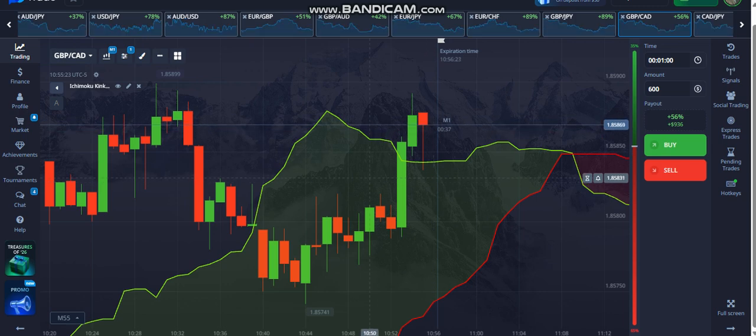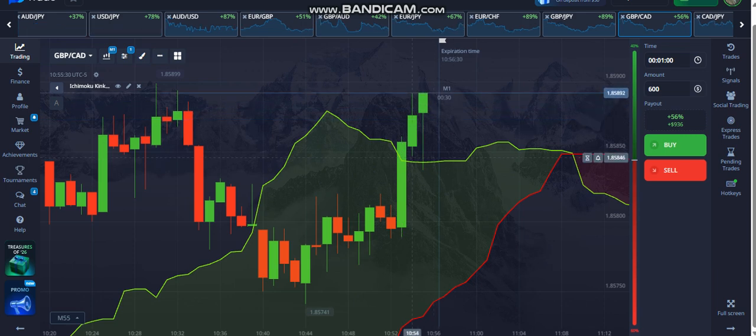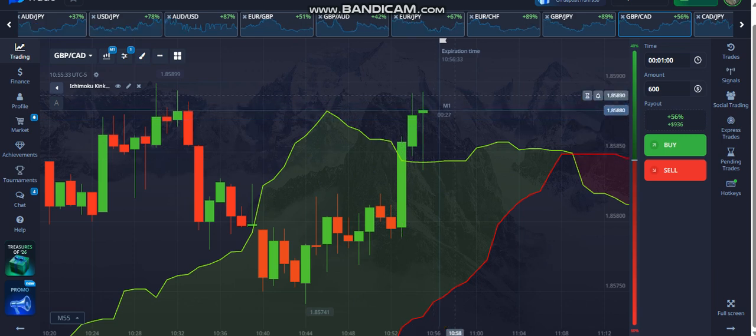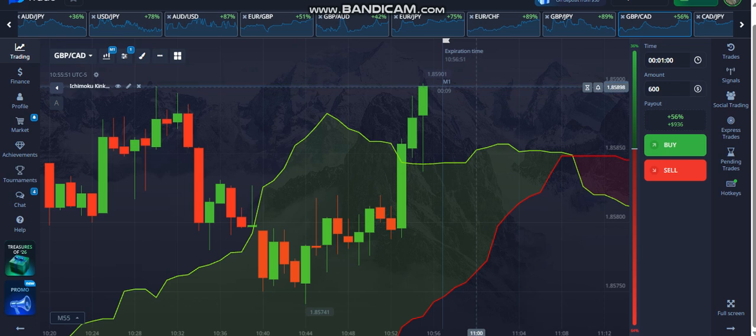Basically, this strategy is sort of a breakout strategy. Once the price breaks out of the cloud, we're going to have a small breakout in the direction of the trend here, which is bullish. A trader mentioned that he bought this strategy for $5,000 from another trader. Not sure if that's true, but anyway, let's pause the video and look for another trade.